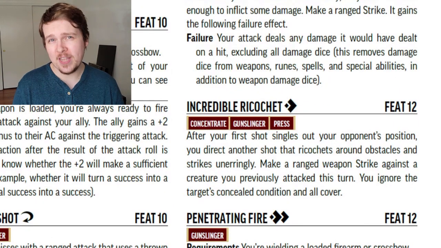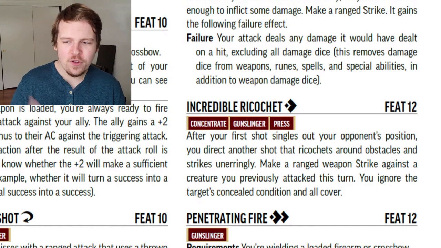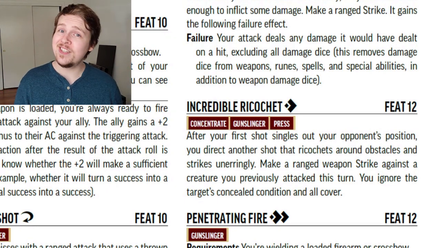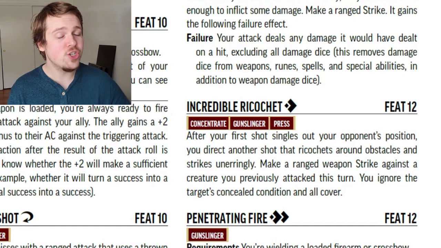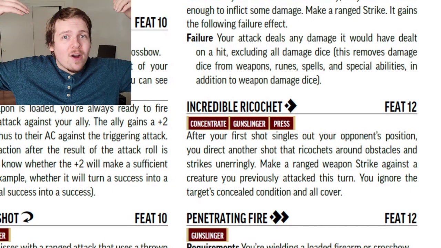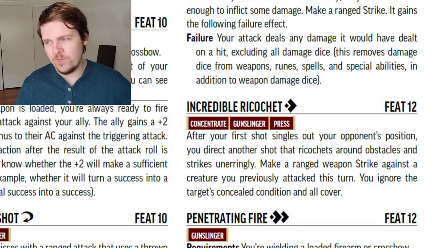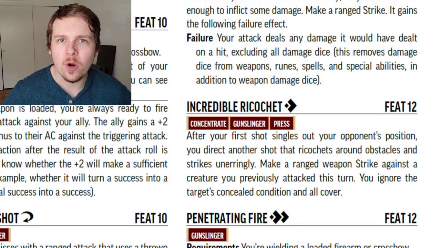It is another press action, so you can't use it until you have a multiple attack penalty, but if you've already fired at a target, you can then fire at them and ignore their cover. Now, where this does combine really, really well is with cover fire. Should you use cover fire as your opening action and they choose to duck down, they get +4 against that initial attack. But then you can follow that up with Incredible Ricochet. You cover fire, reload, Incredible Ricochet, and you completely ignore their cover.